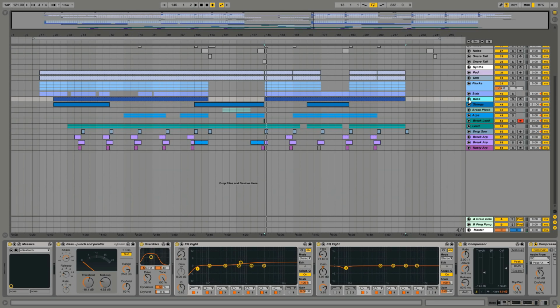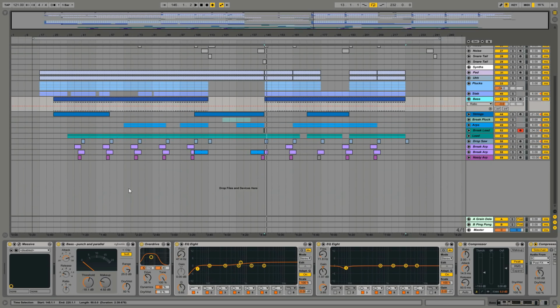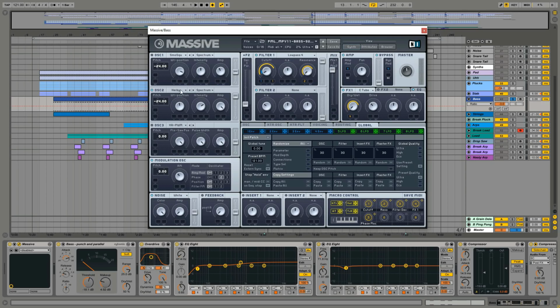Okay, then we have this bass here. This bass is really nice. So this is kind of a sub bass, but has also some mid frequencies in there. And I would recommend you using this Herbie wavetable with those settings here. And normally for your sub bass, you're using a sine wave, and this Herbie patch is something like a sine wave. Let's open up the SERUM synthesizer.